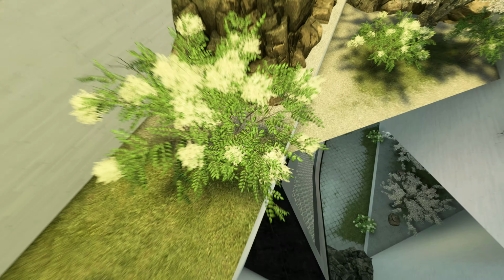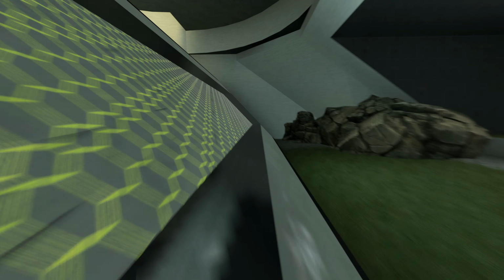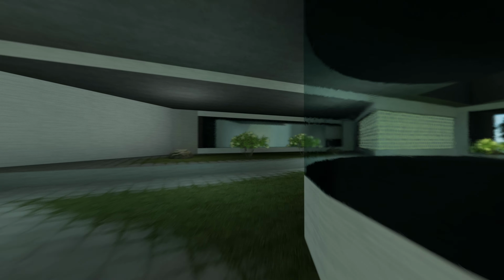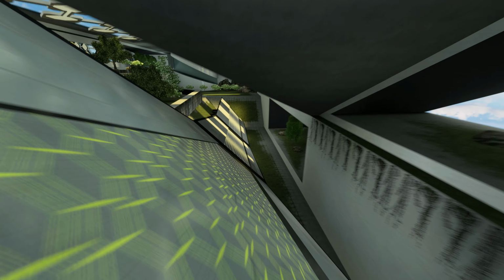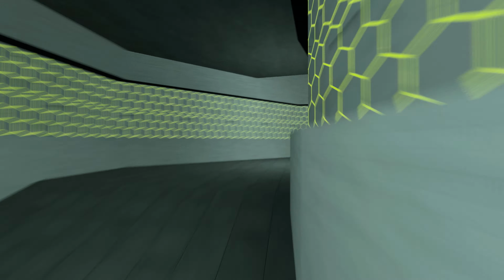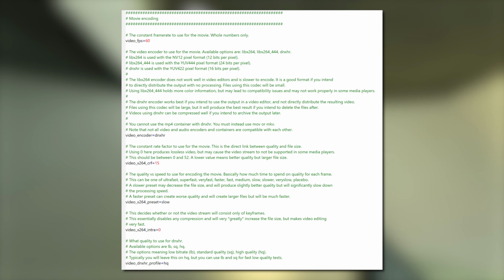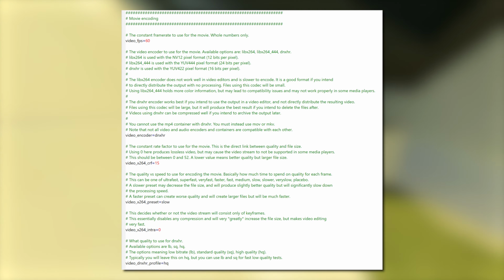Hello and welcome to a quick explanation of the Source video render video settings. I will not explain how to record a video with it, as there are so many tutorials on it by now and the process has become quite easy over the years. However, I've not seen any of these tutorials really explain what these settings mean.